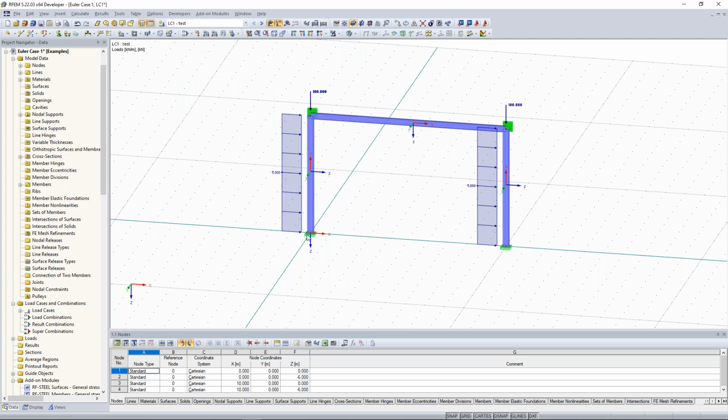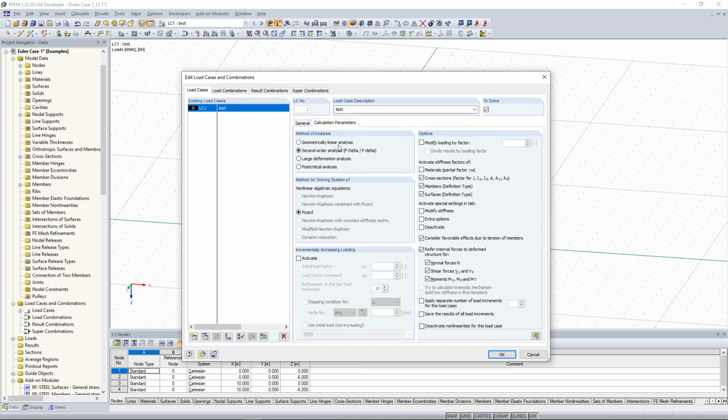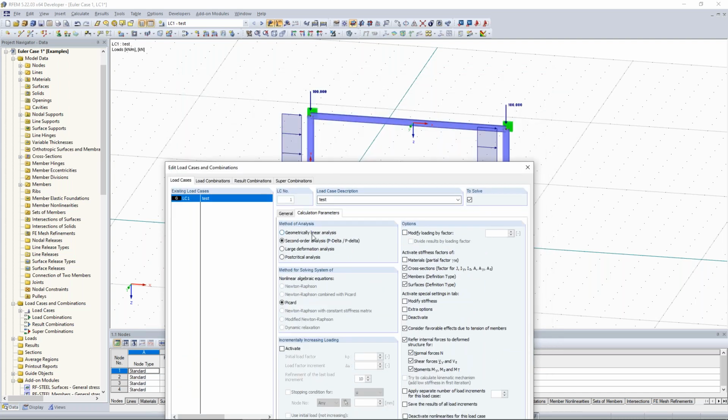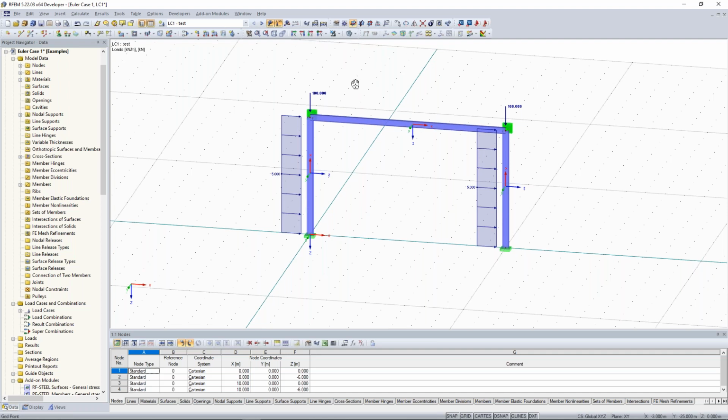So as I said before, we calculated these systems first of all here with the different linearities, so the method of analysis. So we have here the geometrically linear analysis and also the second order analysis. So the geometrically linear analysis, what does it do? It makes the equilibrium of the whole structure on the undeformed system. And the second order analysis, or the P-delta method, makes the equilibrium, calculating the forces and the internal results, on the deformed structure. And this was also the point where I showed you the additional bending moment.